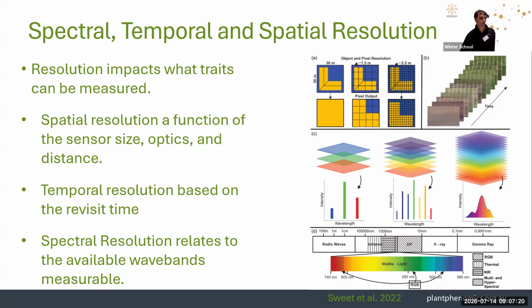Then we also have spectral resolution. So the amount of information that we record across the electromagnetic wavelengths gives us information that we might not be able to see. So if we think about near infrared or UV or X-ray, we have sensors that can measure these things. And depending on the thing that you're trying to accomplish, then you might need to think about the spectral resolution. So all of these have trade-offs. We have the cost trade-off. And then we also have just the ability of the platform to actually do the thing that we're wanting to do. So this is an overview of some of the considerations in phenotyping.